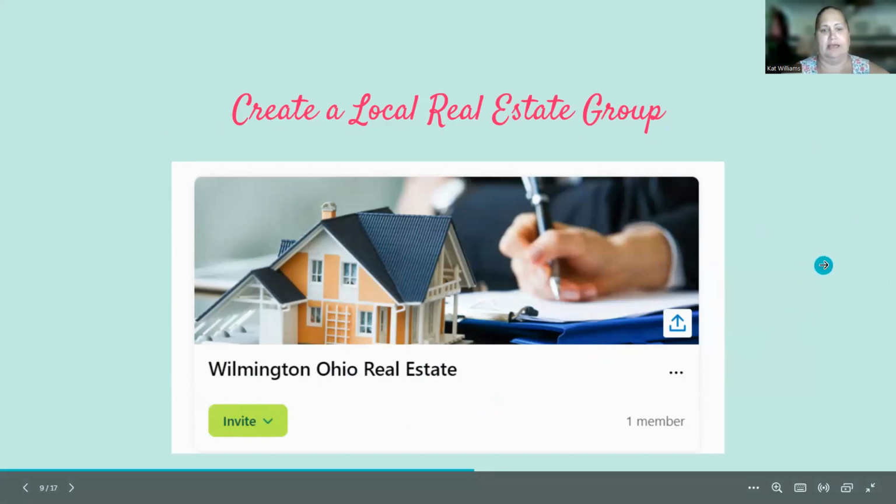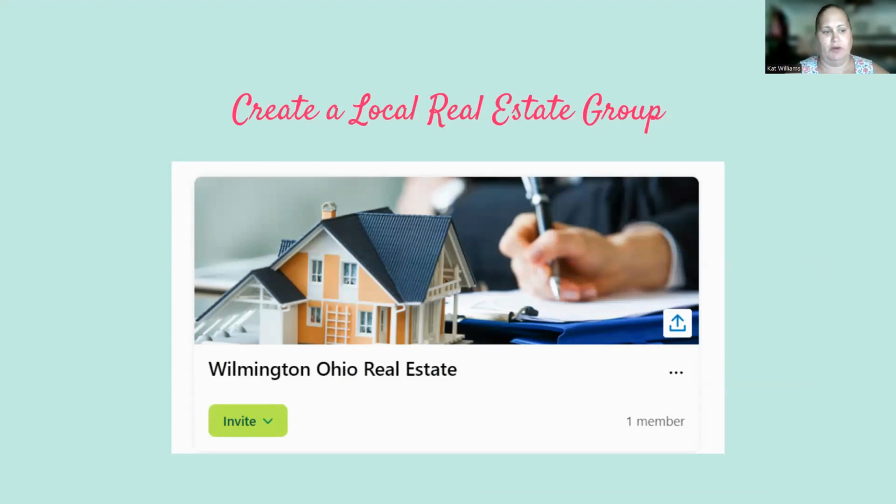There are ways, as you're setting up your group, it will ask you if you want to invite people that you know, or invite people that are in your area. So invite everybody, of course. You can post an invite on your regular news feed to invite people to come to the group. So all that stuff is similar to any other social media platform that you have. It's more like Facebook.